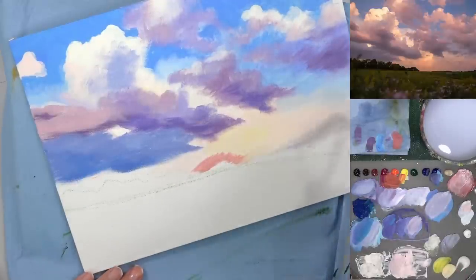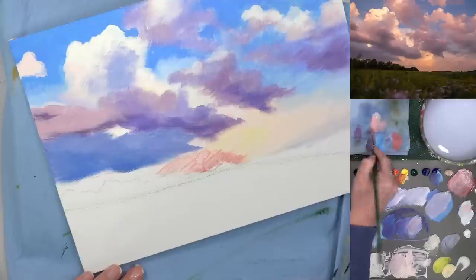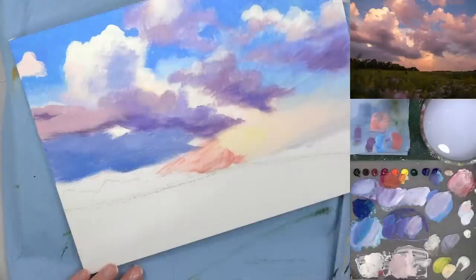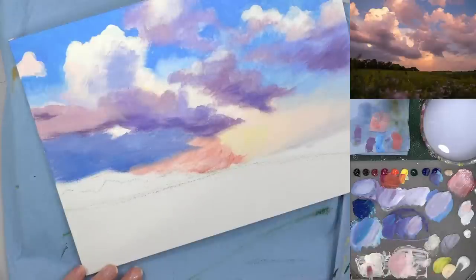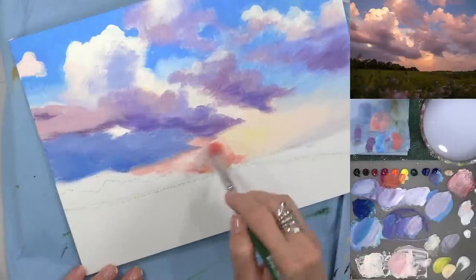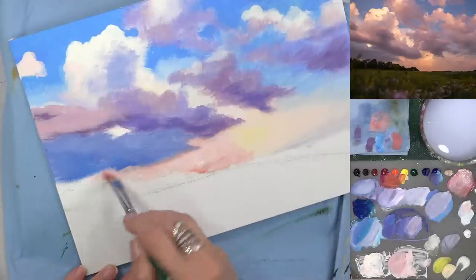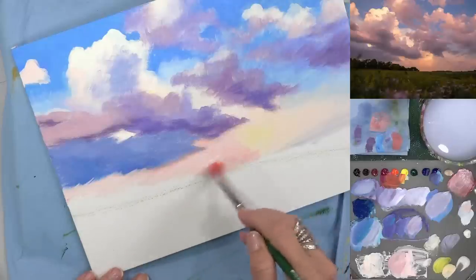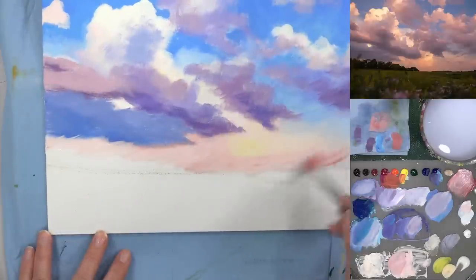I'm going to use some glaze like I did with that over here so that I get a little softer application. Too much glaze there. What was I thinking? Way too much. And I'm going to get some of this base color here and just paint it around. Get some of that yellow too. There we go. Just until it softens. I'm going to go ahead and go all the way across our tree line with this, along the bottom and streak it up here.